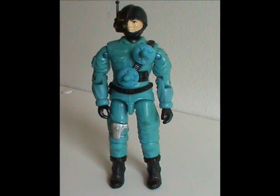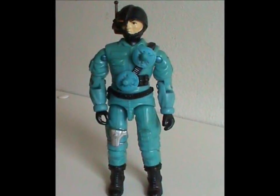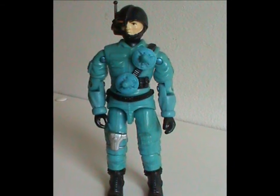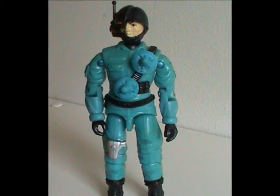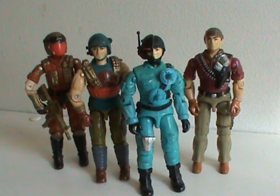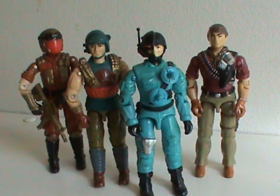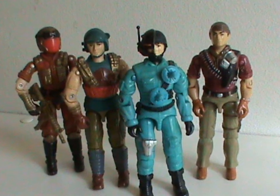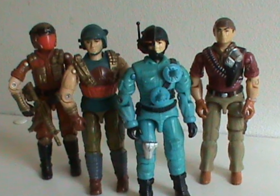Yeah, you all knew this was coming. This is the version we saw last week in the D cartoon. And no, I have no idea why they decided to make him look like he got lost on the way to a Star Trek convention. This figure was part of yet another sub-team, the Supersonic Fighters in this case. And I believe this is our first look at this particular gimmick team, the Sonic Fighters.